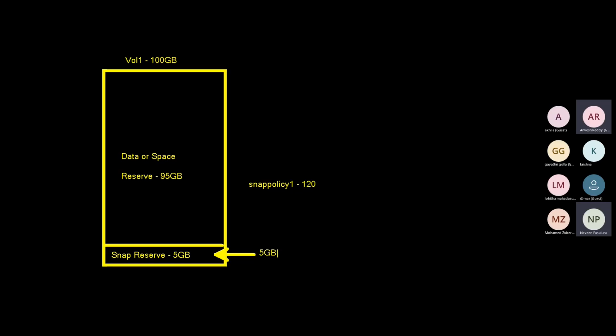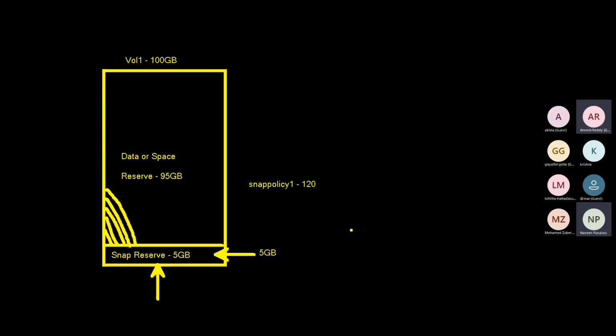Yes, it can. The way they have designed it is, snapshots can utilize the space from the data reserve as well. For example, if my snap reserve is full, my snapshots can go beyond that, and they can utilize the free space in the data reserve, and snapshots can be created. If the snapshot reserve is full, it will not stop creating snapshots. Did you get what I'm saying?